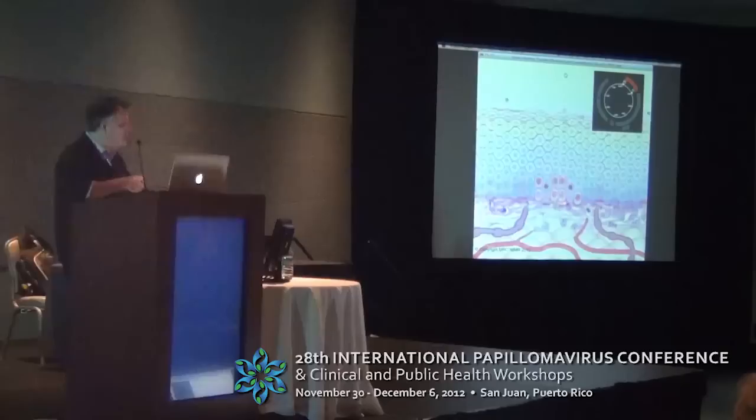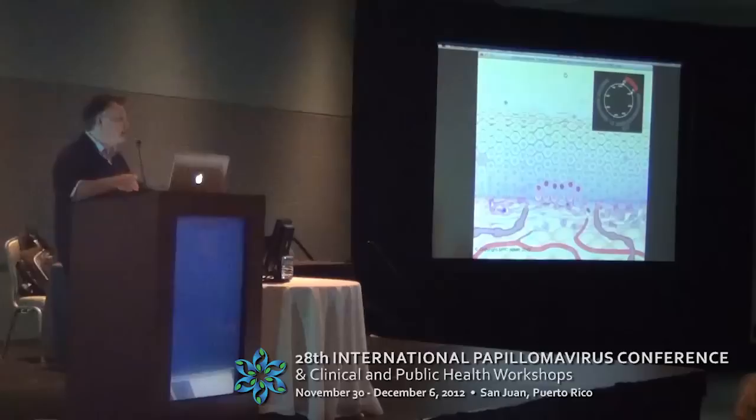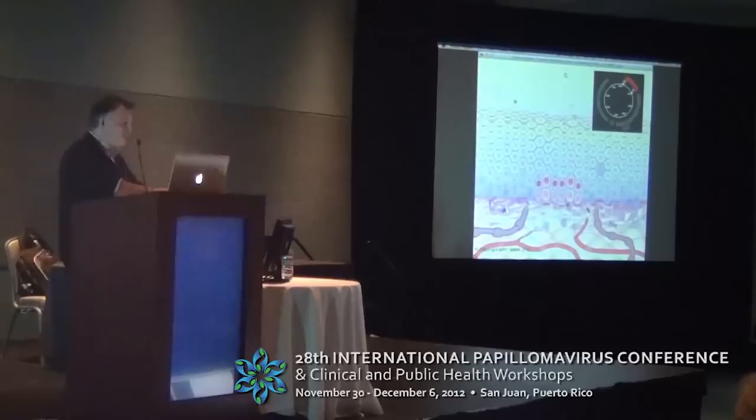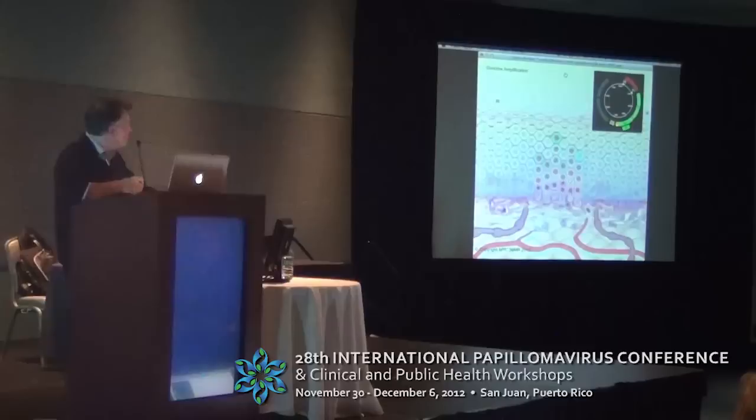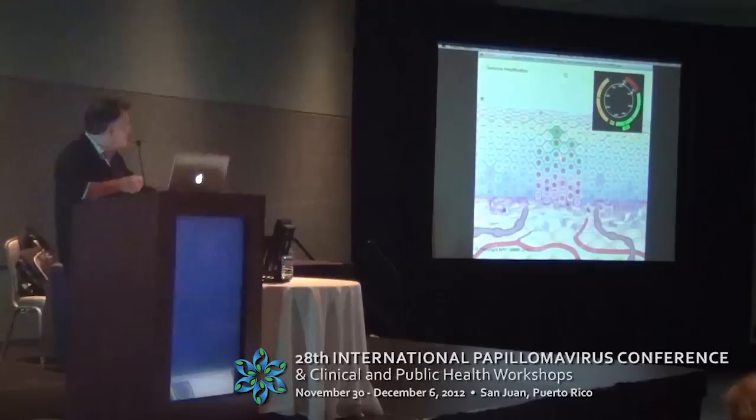This is now the reservoir infection where the virus lives. Now, for a lesion to be produced, the virus depends on differentiation. So this reservoir of infected cells with viral episomes, as they now move towards the surface, trigger different stages in the virus life cycle. So in the lower layers of the epithelium, the virus drives cell proliferation. As the cell moves towards the surface of the epithelium, a different set of proteins become expressed, including E4 and E2 and E1, which allow amplification of the viral DNA from 50 to 100 copies to many thousands of copies. So the virus is undergoing genome amplification.